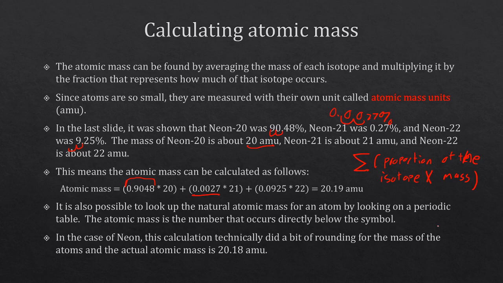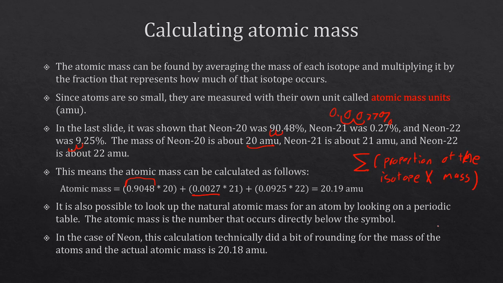Also, as an aside, for the purpose of solving problems in this class, I will sometimes work with problems that don't use the natural amounts. So that means you can't just look up the number on the periodic table and get the answer there. You will actually have to solve one of these at some point. This is also relevant as there are times where we will have samples in a chemistry lab that for some reason would not have the same abundances as you would get in nature. For example, you might be working with a sample that came from space.